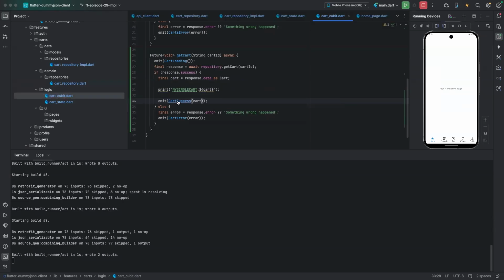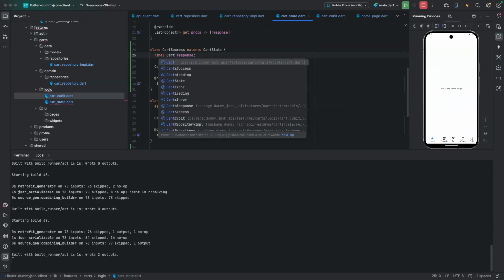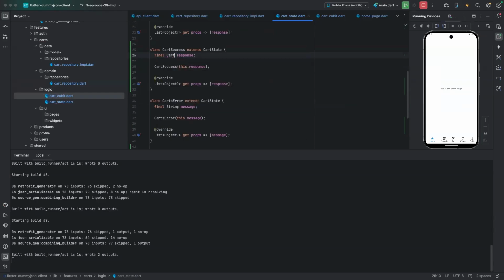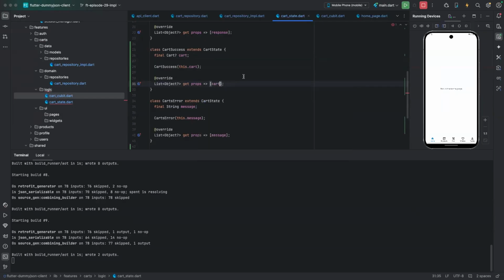So that means even in the success here, we can call this type cat. Yeah? It's giving us cat object, but it can be null. You never know. That's why we go to the safer side of making it nullable.